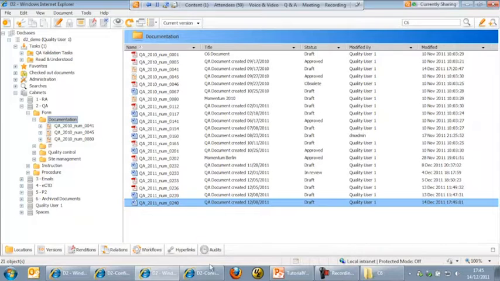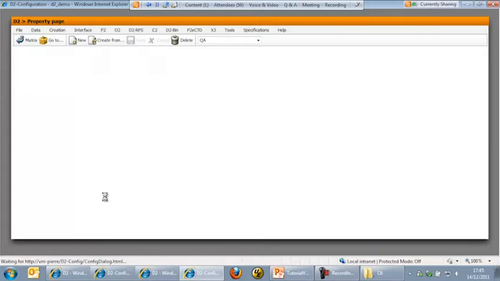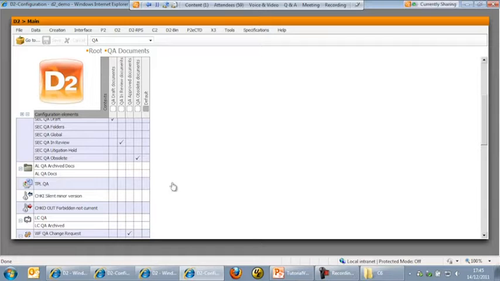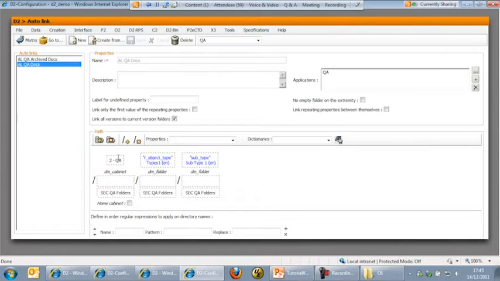We can also do this easily for, let's say, the way documents are linked, because as I said before, my documents are linked into the QA cabinet, then in a folder based on the R object type property, and in a subfolder based on the subtype property.